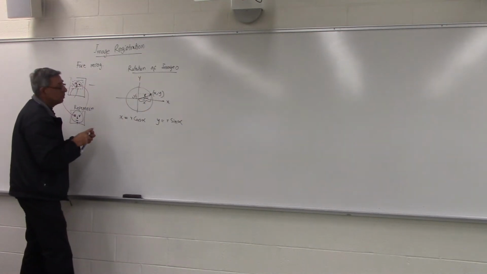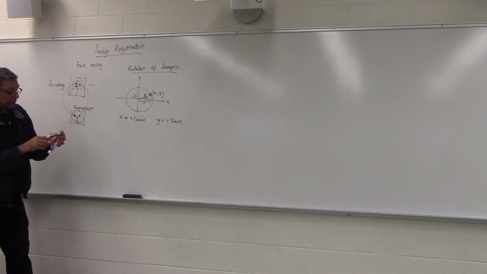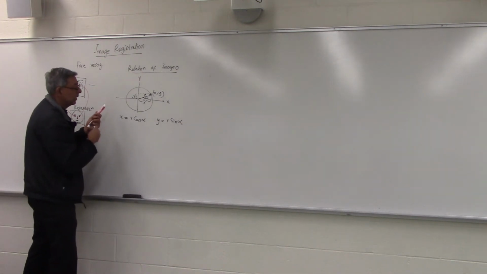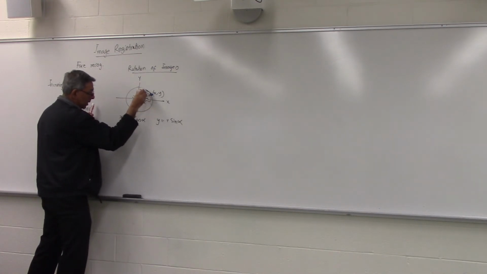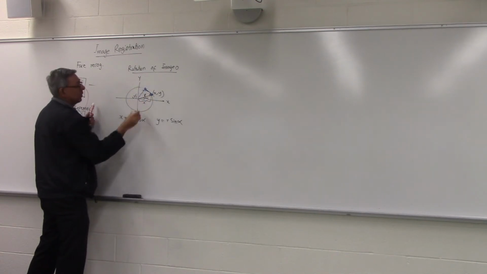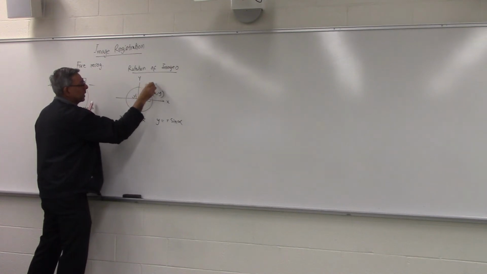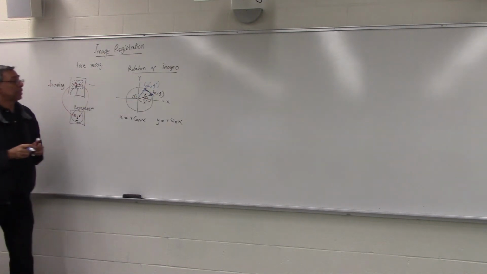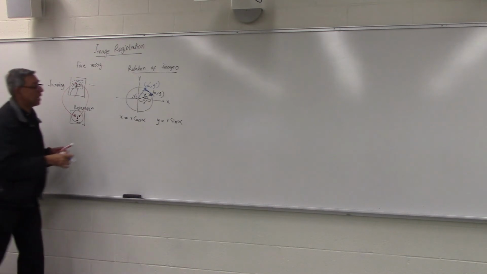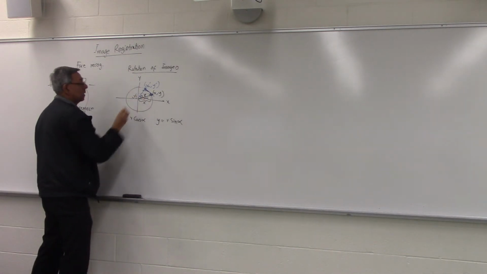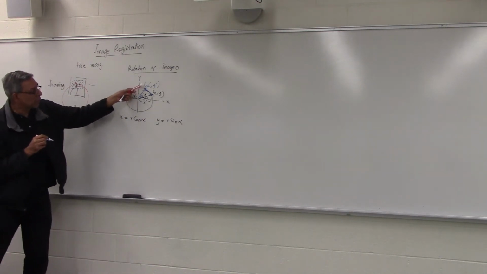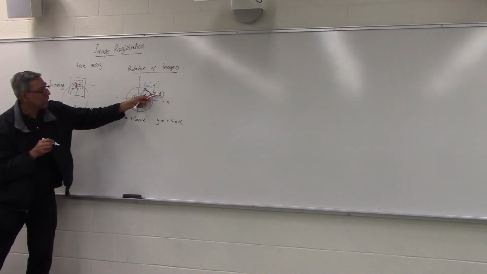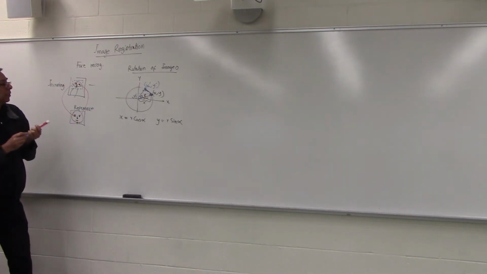Okay, now let's talk about rotation. So let's pretend this point over here got rotated to another point over here. Suppose the coordinate of that point is x prime, y prime. So xy got rotated by an angle theta. What we want is to express x prime, y prime in terms of x and y, right?